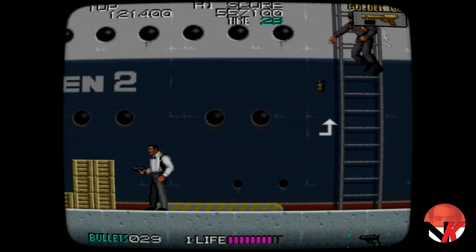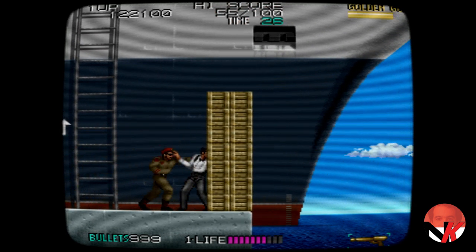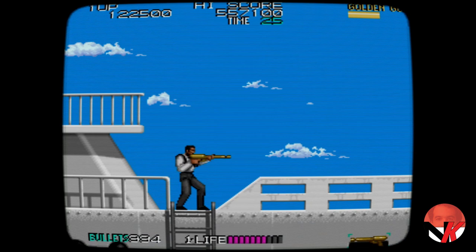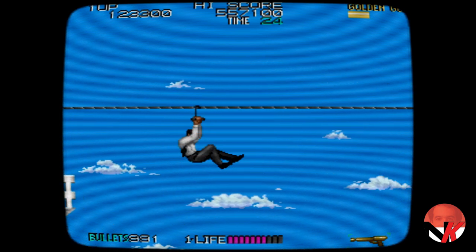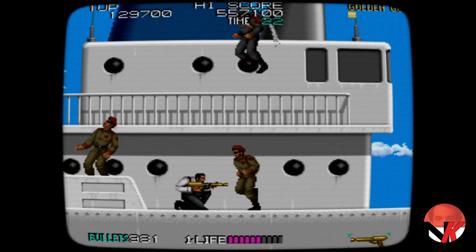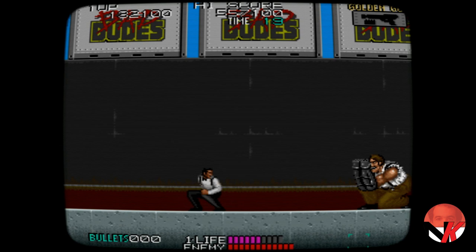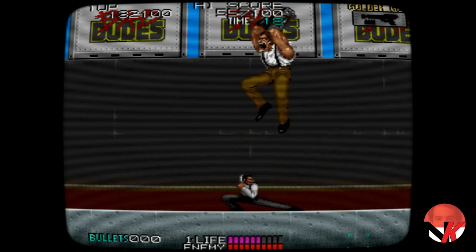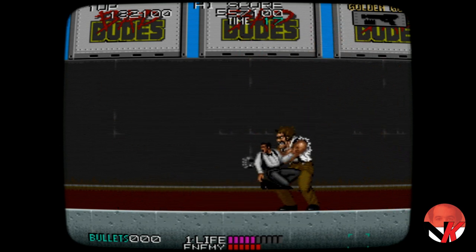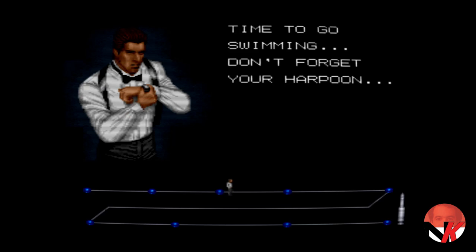One thing that was a definite deviation from the James Bond series is it's bally well done. In Sly Spy, you have this range of weapons, all of them quite distinguishably James Bond weapons — of course, starting out with your PP7 and working your way all the way up until you finally reach your golden gun by filling up your meter. However, unlike the golden gun I was so familiar with from Mr. Scaramanga — which is basically a DIY kit — in Sly Spy the golden gun has become somewhat of a golden rifle that just spurts out bursts of fire. It's insane, but it's extremely cool and befitting this arcade game.